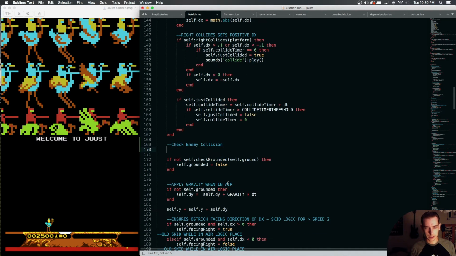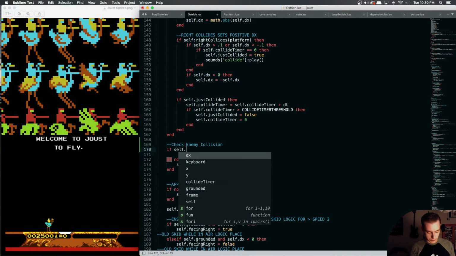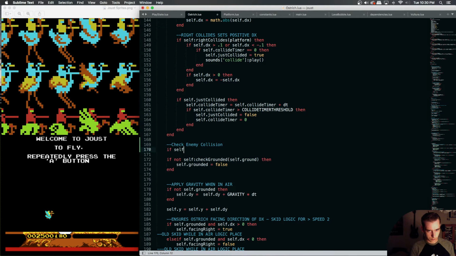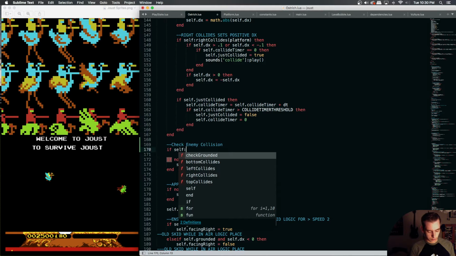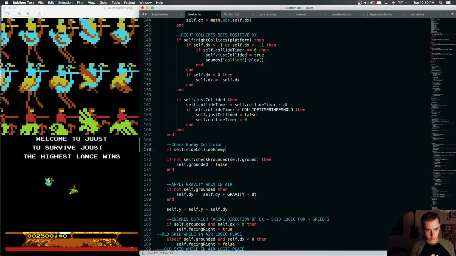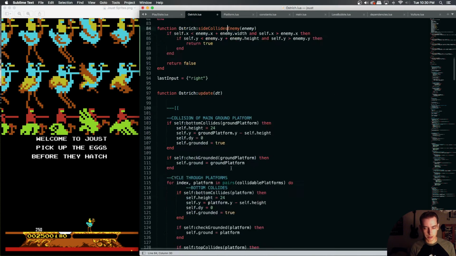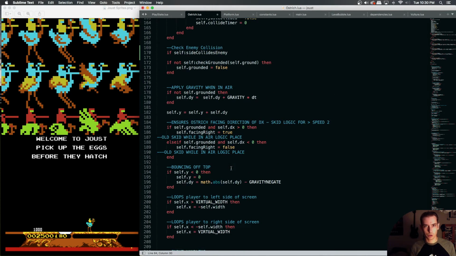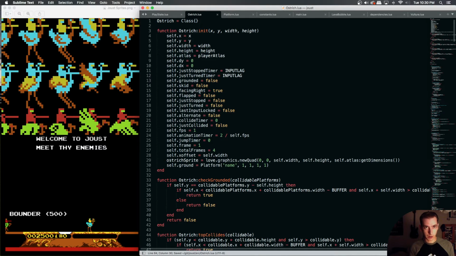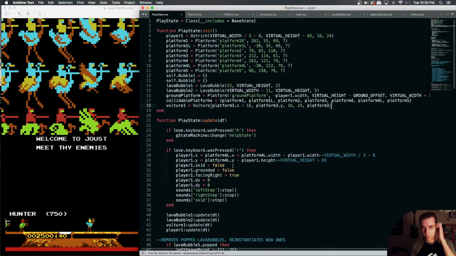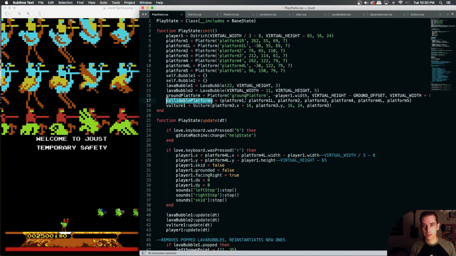So we're going to say if our ostrich side collide, I feel like it should be side collides, because we have left collides, right collides, side collides enemy that takes in an enemy. So the thing is, our enemy at the moment is only one, and it's a vulture one, but eventually it'll be just like our platforms, where we assign all of our objects into a table of collidable platforms.